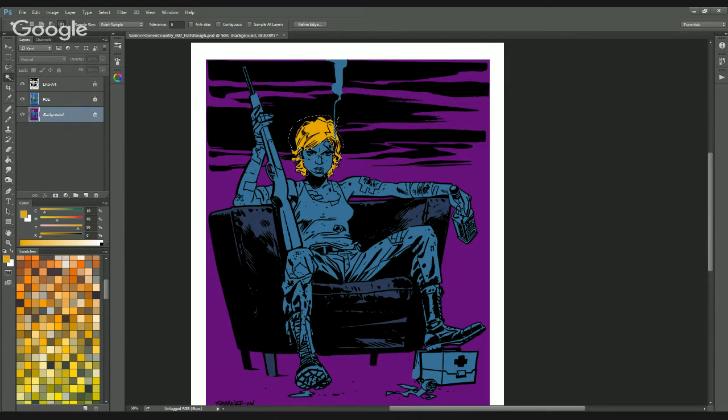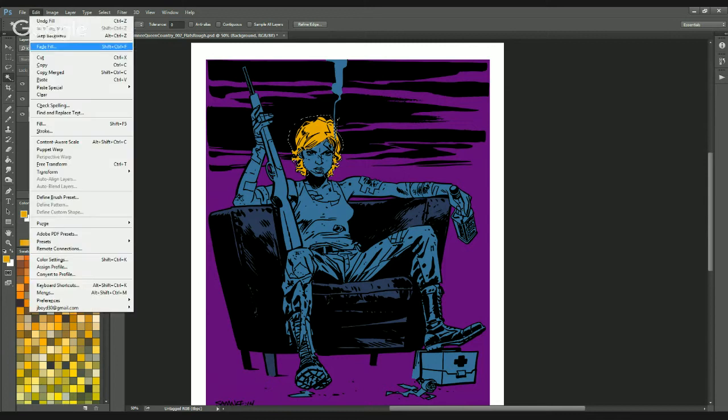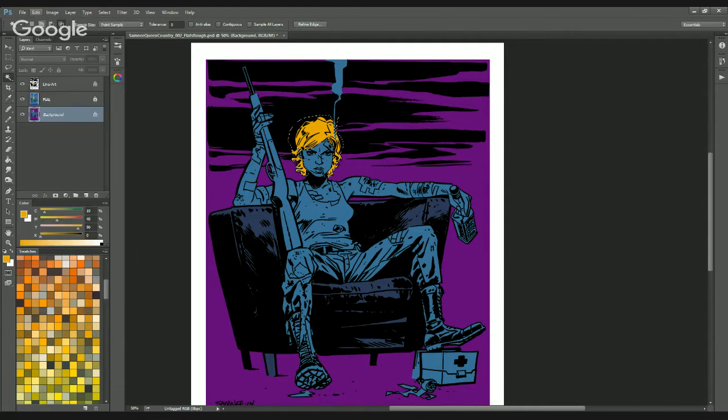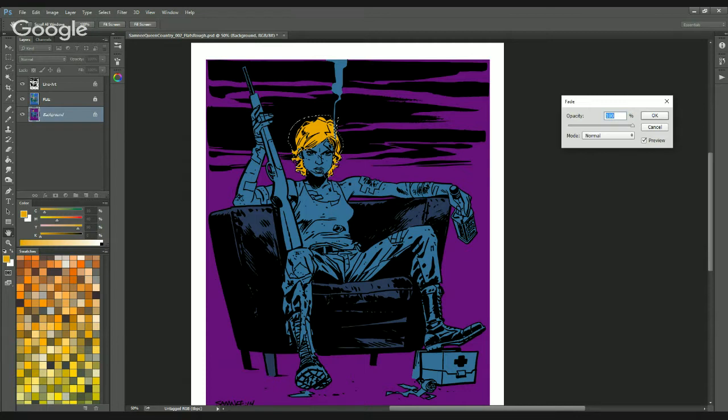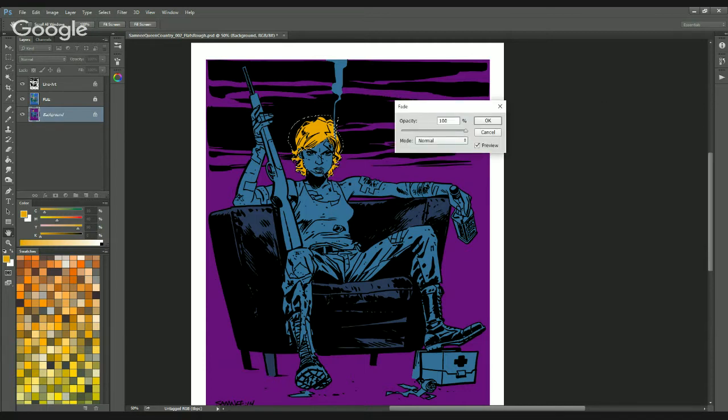And you can do this on almost every filter and every adjustment that you do in Photoshop. You can either come up to Edit, Fade, and it will say whatever action you just took, in this case, Fade Fill. Or you can hit Control Shift F, which will bring up the Fade box. And you can actually change blending modes.